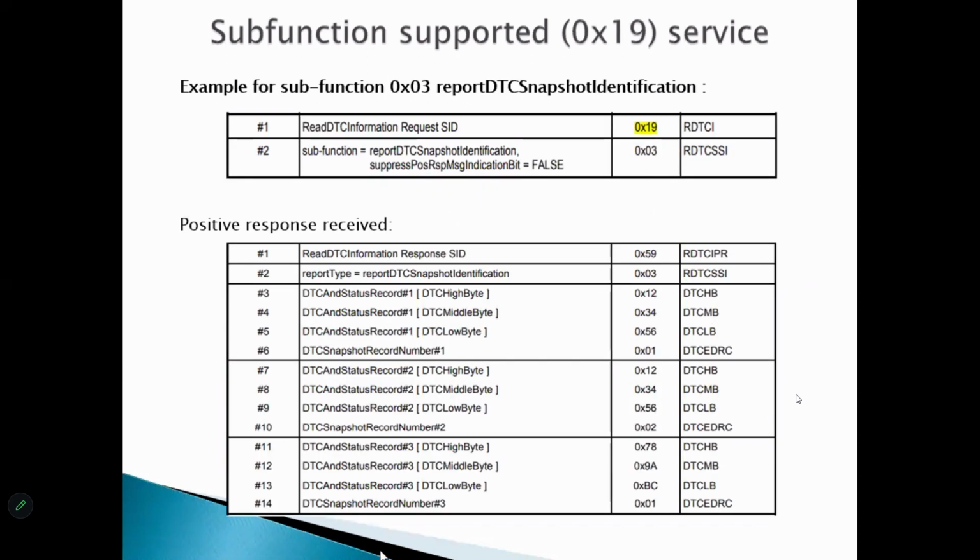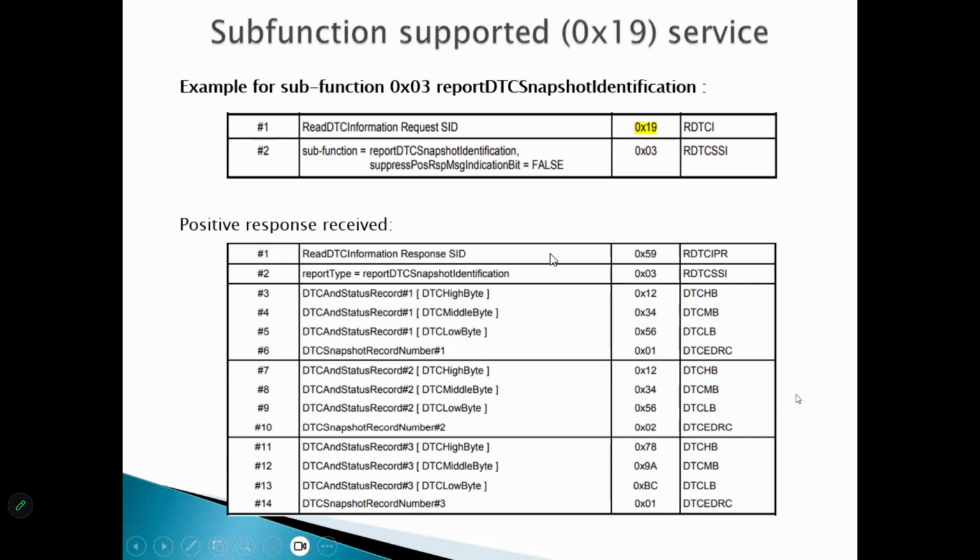Okay. So the example is the same. Let's say we have two DTCs. One DTC is 1, 2, 3, 4, 5, 6. It has snapshot identifications 01 and 02. And another DTC is 789ABC, whose snapshot is 01, only one snapshot. So the request will be made by the client: 1903.